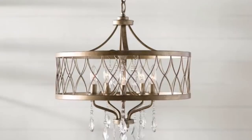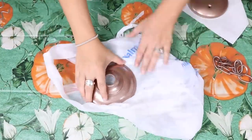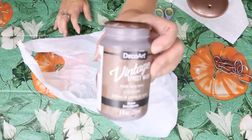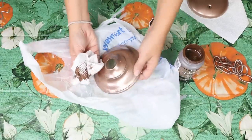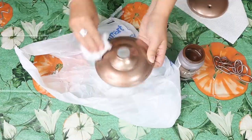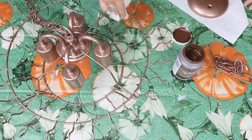Once everything has a chance to dry, look at it and see if you're happy or think you need to add something. For me the problem was it wasn't a deep enough color and it was too shiny — I think more modern fixtures don't have that shiny look. To tone it down you could use a dark wax paint, but what I decided to use is a vintage effects wash in the color brown, which is kind of my new favorite thing. I grabbed mine on Amazon and I'll link it below. What I did was put the paint onto the piece and then wipe most of it off — this darkened the color a bit and took away some of that shine that was too metallic for me.